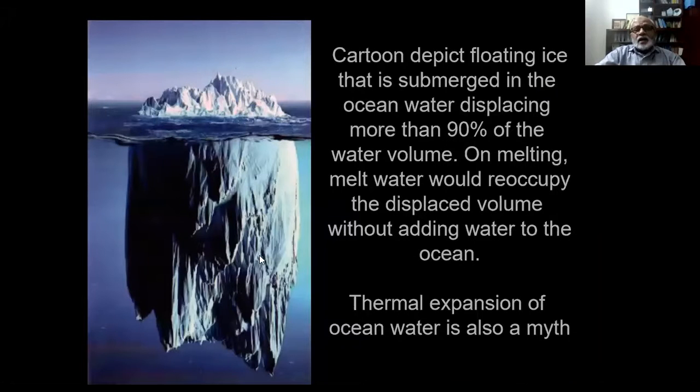And you can see here that more than 90% of the ice in the ocean is submerged. So it has occupied a space volume. Now when it melts, it will occupy the same volume, and the surface ice above the ocean water, about 5 to 10%, will melt, but this will not add to any significant sea level rise. So this is one thing.